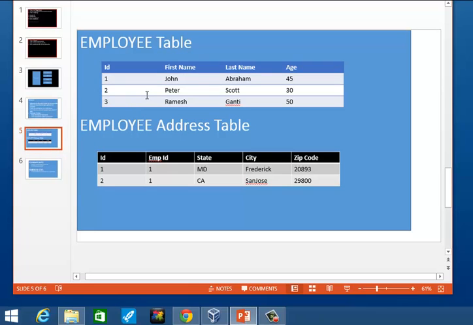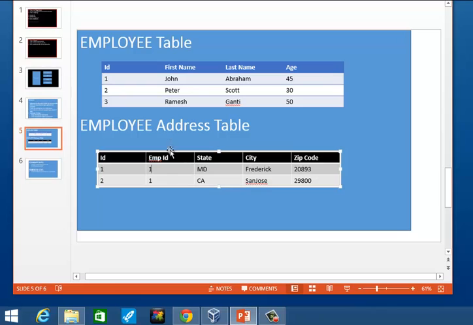In this example, we have a person called John Abraham and his ID is 1. When you want to relate him to a foreign table, here the foreign table is the employee address table, how do you relate John Abraham with this foreign table? This is what you call a foreign key.